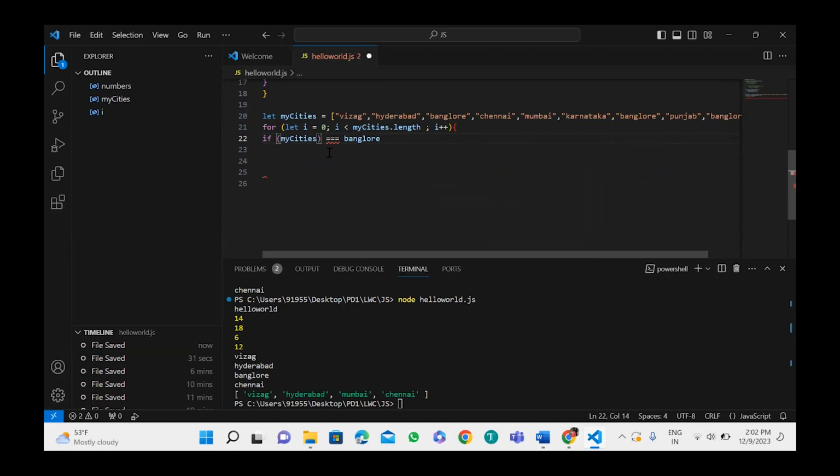My cities of I is equals to Bangalore. This bracket should not close here. It should close after Bangalore. This is the condition. Bangalore is not a variable, it's a string.